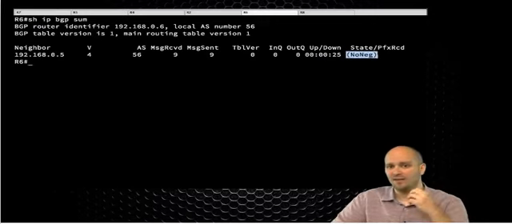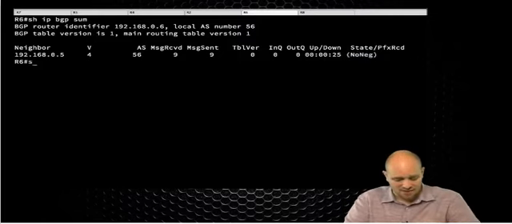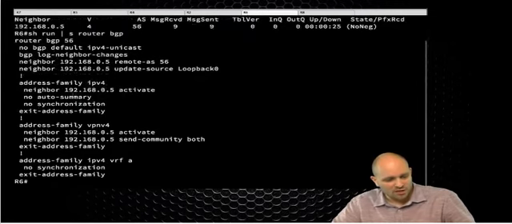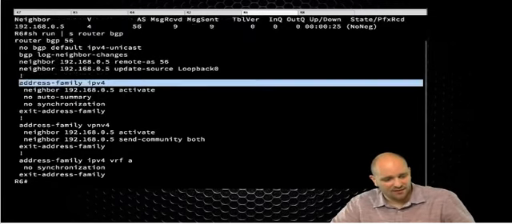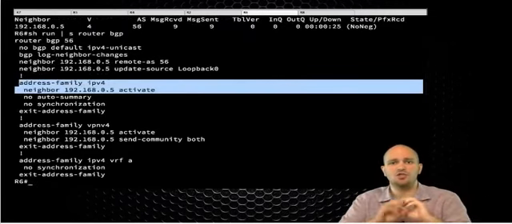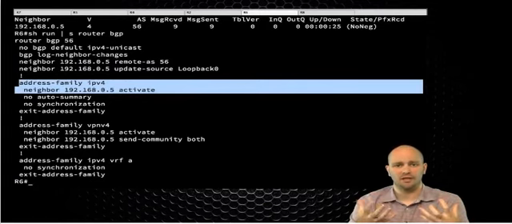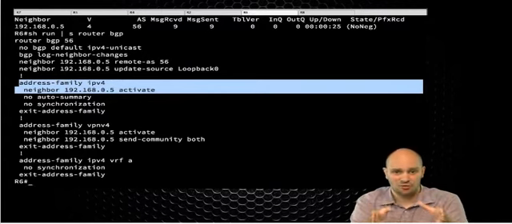It's activated on my side. So this is R6. On R6 side, we have activated the neighbor, but the other side is not actually responding to a peering request in this session. It's not negotiating this address family.